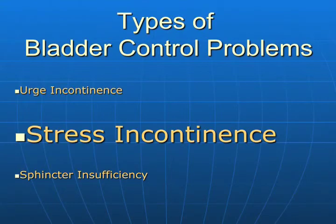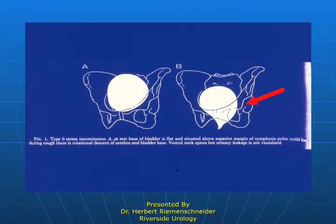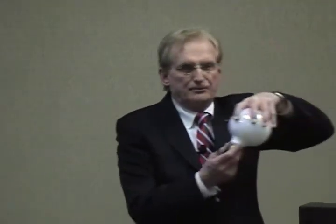Now we're going to talk about stress incontinence. The bottom line is that when you go through sudden physical activities — coughing, sneezing, lifting, laughing — you lose urine. People who have had injury to the pelvis, the bladder in the wrong position, and the shutoff valve doesn't work properly — that is what makes up stress incontinence. Coughing, sneezing, and straining put pressure on the upper component of the bladder but not equal and offsetting pressure on the lower, and that's where you see stress loss of urine.